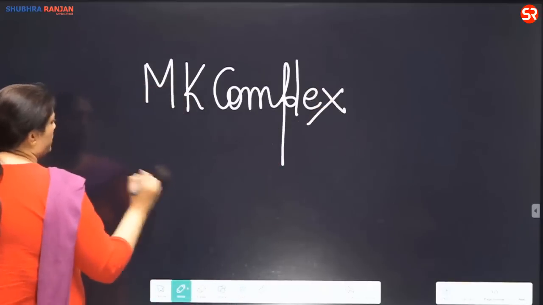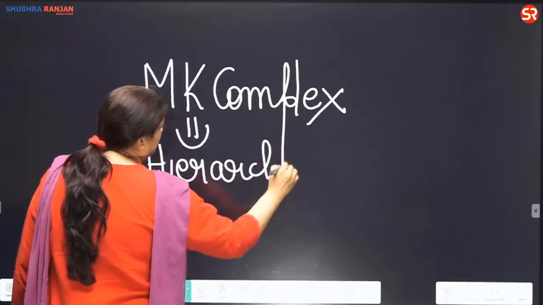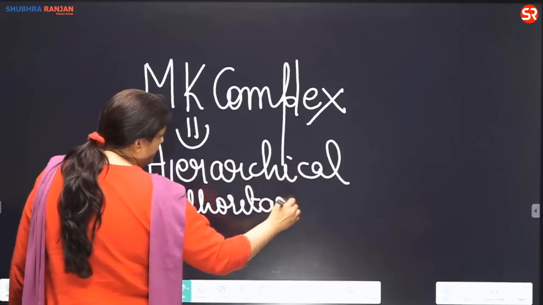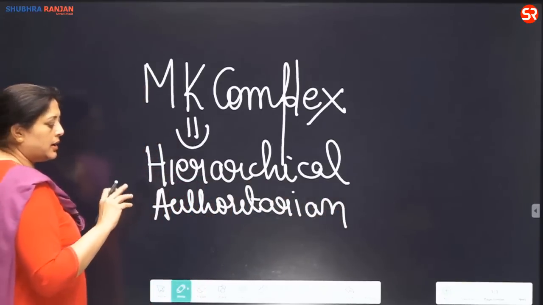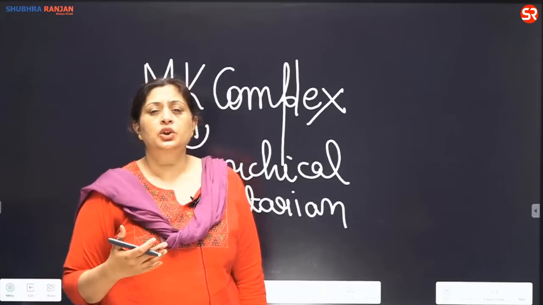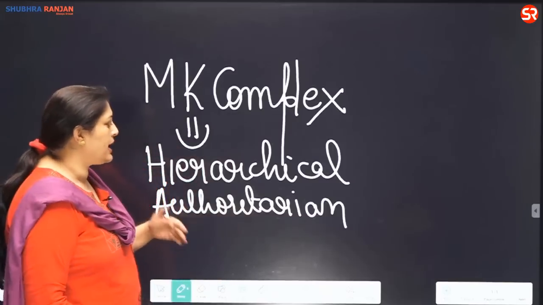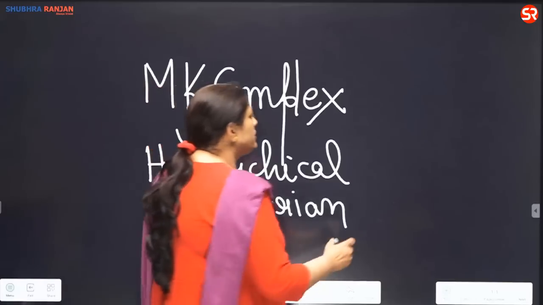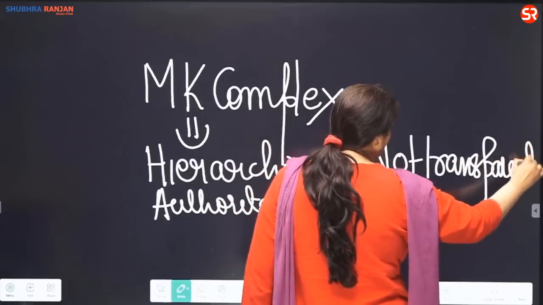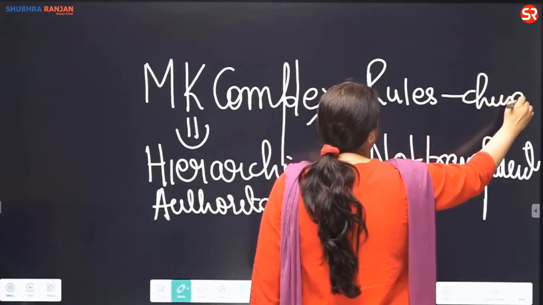What is the vision of Chinese world order? The vision of Chinese world order is a hierarchical world order, which is also authoritarian in nature, meaning China is over and above the other kingdoms. As Xi Jinping talks about socialism with Chinese characteristics, the Chinese world order means a hierarchical, authoritarian world order, which is not transparent, which is based on the rules which will be made by China.